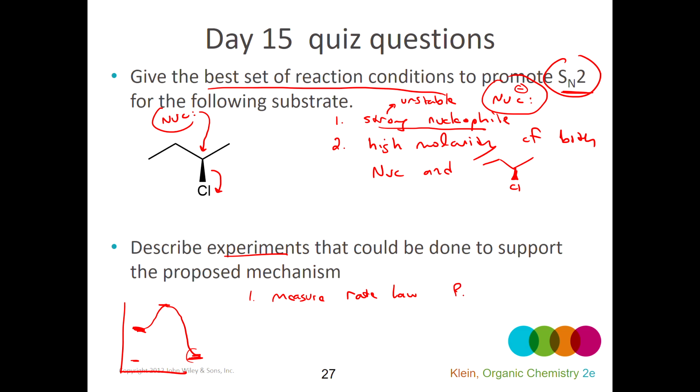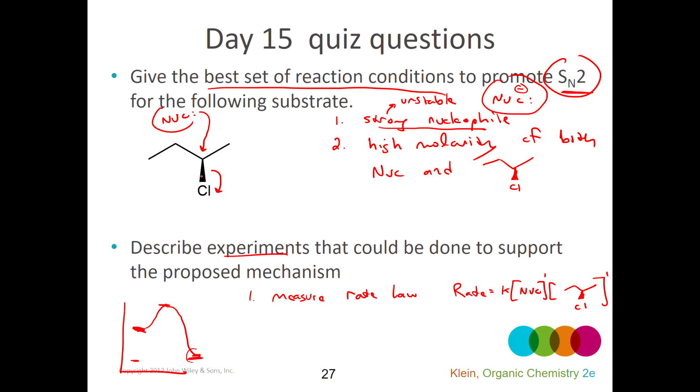If you can show that the rate depends first order on the concentration of the nucleophile and also first order on the concentration of the electrophile, that wouldn't necessarily confirm that it's SN2, but it would at least correlate with an SN2 mechanism. There could be some other mechanism that we haven't imagined that could be at play that would also create a first order situation for both of these, but no one's thought of anything yet, so it's probably unlikely.